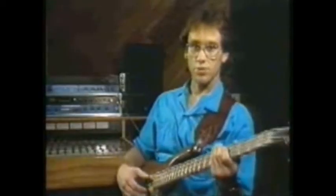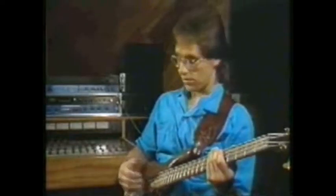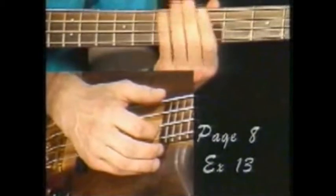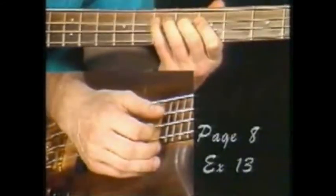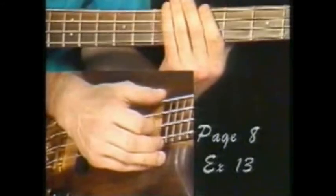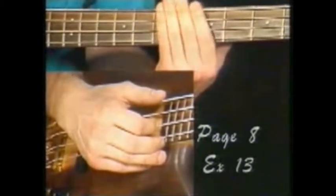Now here I'd like to emphasize one of the subtleties of the damping technique. Exercise 13 begins with thumb, click. So here the left hand is actually creating a percussive sound when it comes down. Now in the next couple of notes, you're going to play the hammer on from D to E, and then the thumb on the low E string, and here you're just going to lightly damp it. And not actually bring your hand down hard enough so that you create a click.